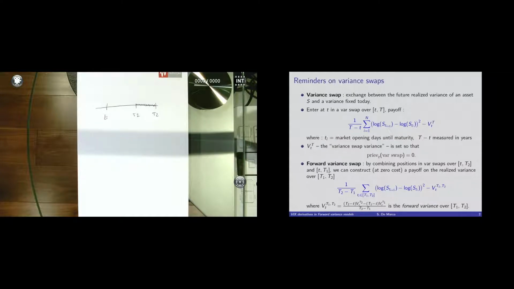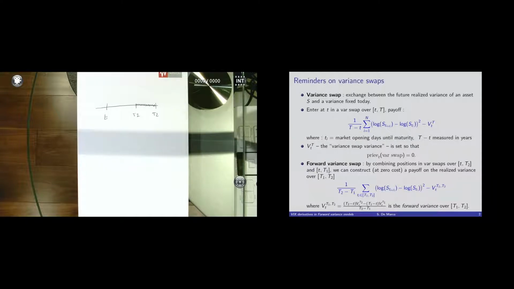So I have to pay something, which is this amount here, okay? I receive something for one variance swap. I have to pay something for the other, okay? And so if you make the computation in the end, you will have to pay or receive something, okay? In this case, you will have to pay something, and this is an amount that I call V, second notation of my talk, V with three indexes: current date, time T1 and time T2, okay? This is exactly what we call the forward variance of the asset over the interval T1, T2, okay? It is precisely the price today of the realized variance of the asset over this future interval, okay?